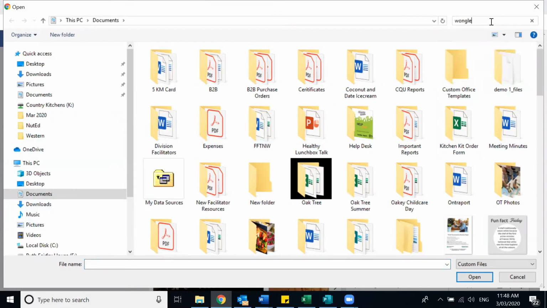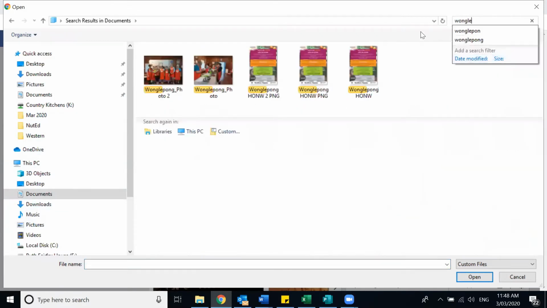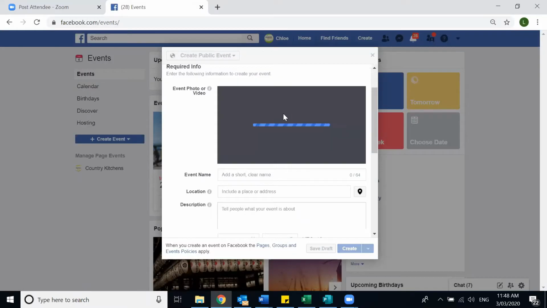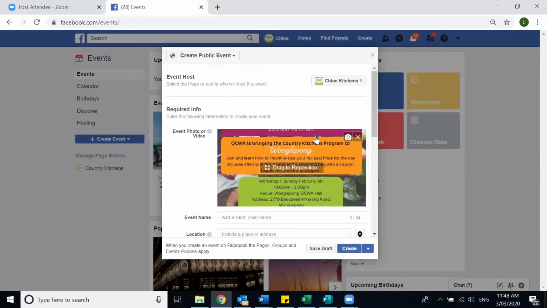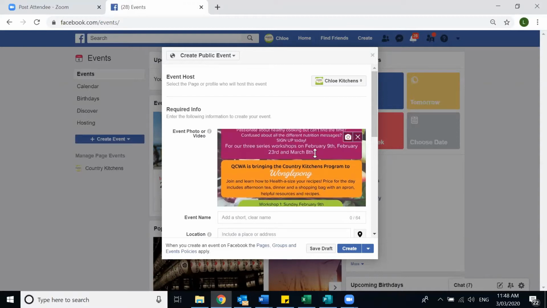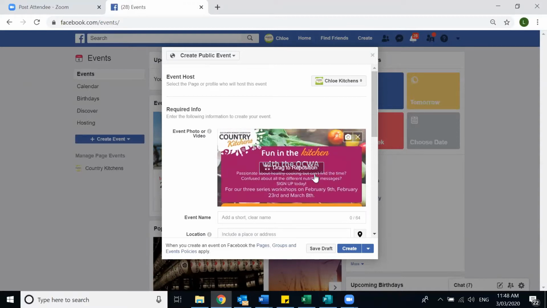So for me, I'm going to select a poster that I had made previously, and I'm going to put Open. And now that poster is in my event photo, and you can drag to reposition it to have which part you would like showing in the square.